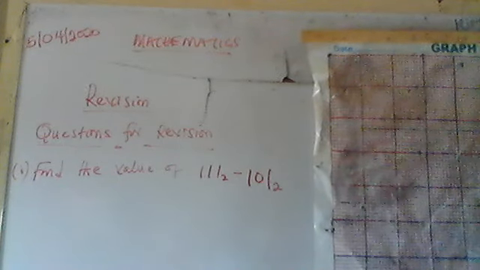If you look at question 1, the question is on number base. What we are to do there is to find the value of 111 base 2 minus 101 base 2. So if we have a question like this, how are we going to tackle it? It's very simple to do.